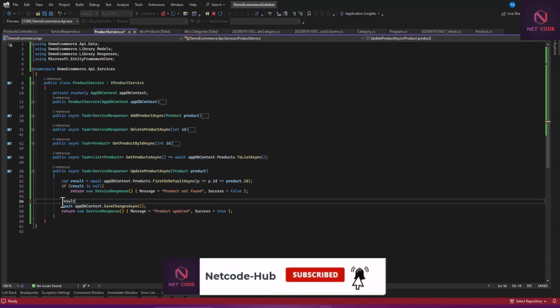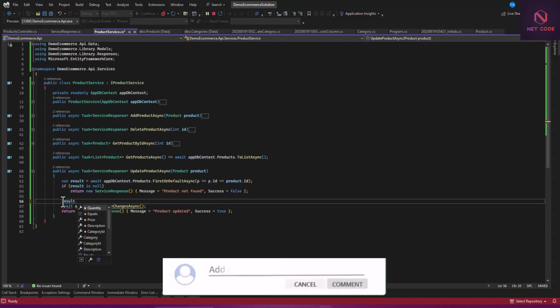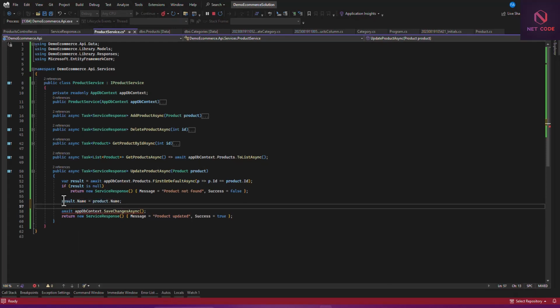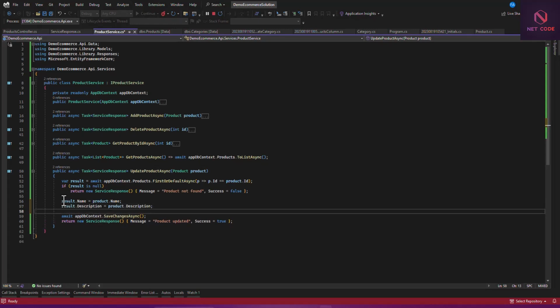So this result dot, then let's say name, then we can assign this equal to the product name coming here. Also, we can assign the result dot description to it. We can assign result dot quantity to this product dot quantity.